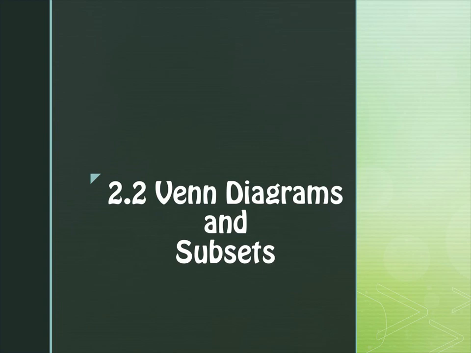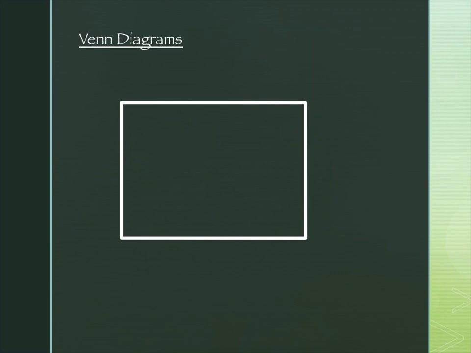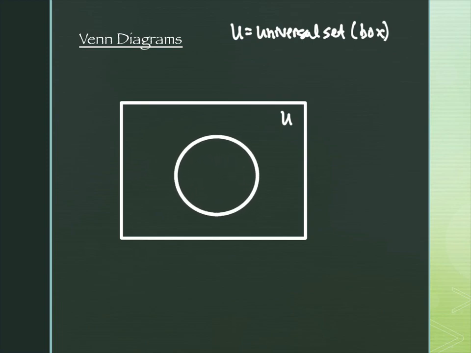So for starters, let's actually just talk about what they look like. A Venn diagram looks like a rectangle. The rectangle, we'll call it U, is known as the universal set. It's the box. And inside of the rectangle are going to be circles. I'm just going to draw one circle right now. We'll see some other ones with more than one circle later today. And this circle inside the box is just a set. So this is A. Did I label it? I did. This is a set in the universal set.